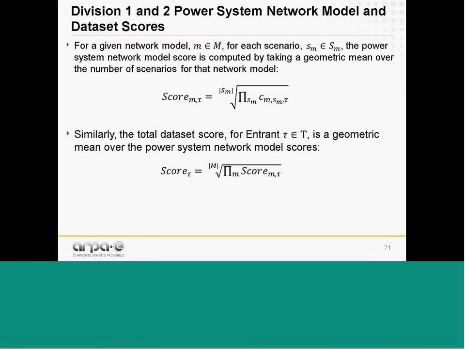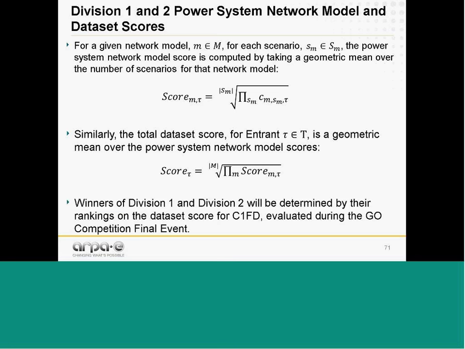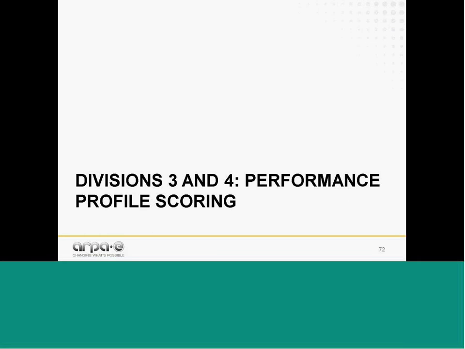So what that kind of does is, let's say we have only 5 scenarios relative to PJM, but then 100 scenarios for a smaller system. It kind of pulls a little bit more of an equal weighting across these, even though there's less representation across the scenarios for the larger system. Okay? This is then going to be your final cost score for entrant tau, based upon the first geometric mean and then doing it again across models. And that's what's going to count for Division 1 and 2. And Division 1 and 2, again, only varies based upon time. Okay? So that's Division 1 and 2 as an overview. I'll take a break in case there are any questions.